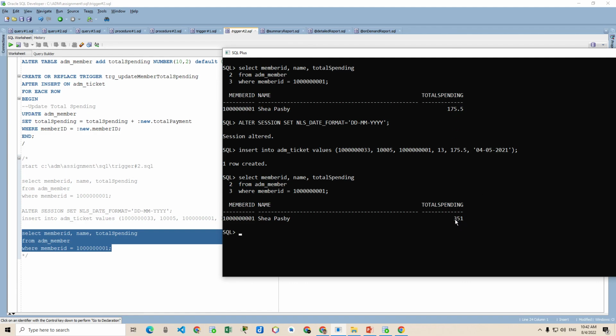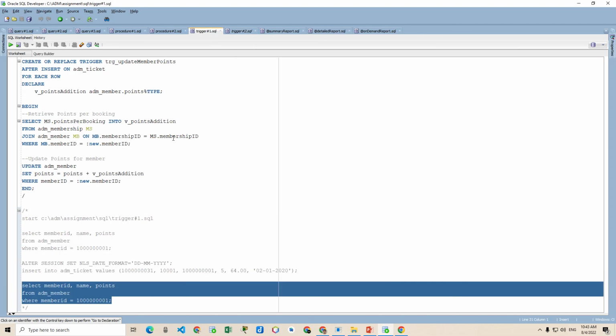Meaning to say, if this person spends something, then it will trigger it, is it? Yes. So this is total spending. The second trigger, what is it regarding? This one is the member points and the validity.